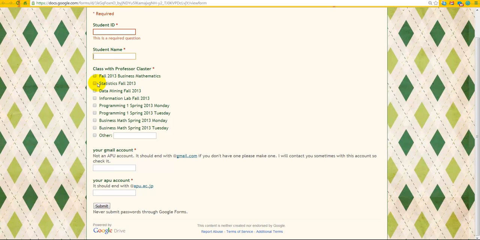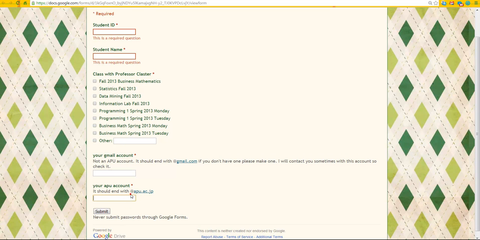So this will be statistics, and then this one here, and then you're supposed to give me your Gmail account, and that means it's not an APU account. It should end with @gmail.com, and if you don't have one, you have to make one, and I will sometimes try to contact you through that account. And then also put your apu.ac.jp account here, and then submit it.